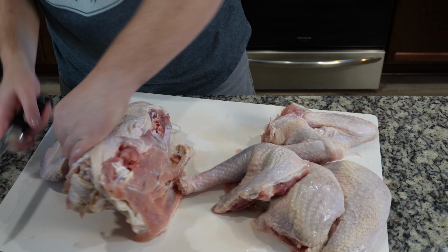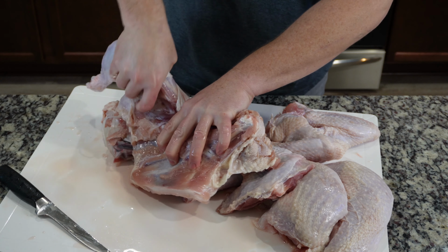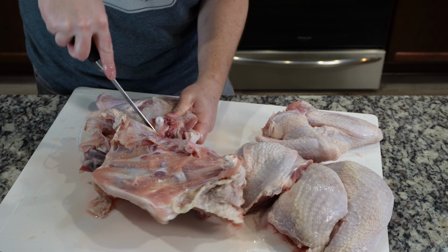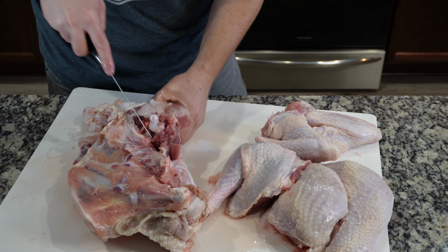We've just got one more to do. Score that skin a little. Come back in here. Again, dislocate that joint from the backbone. Take your knife right in between that joint.